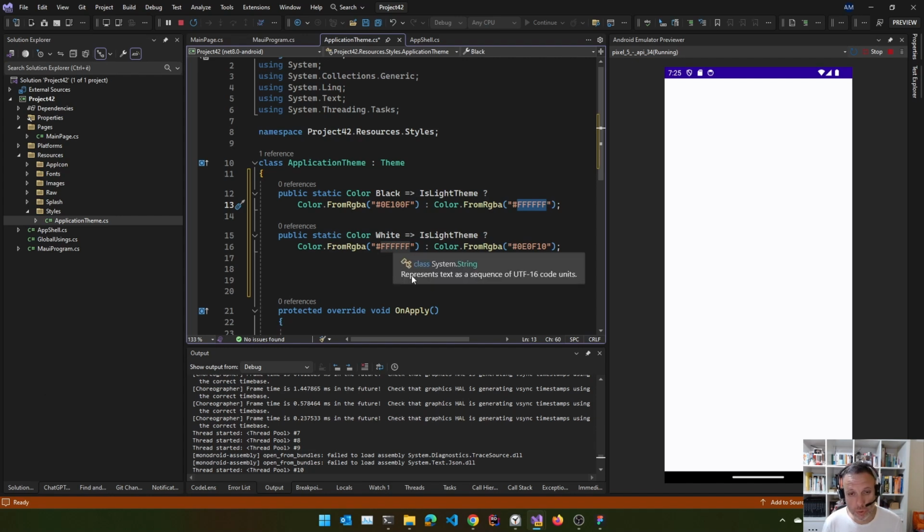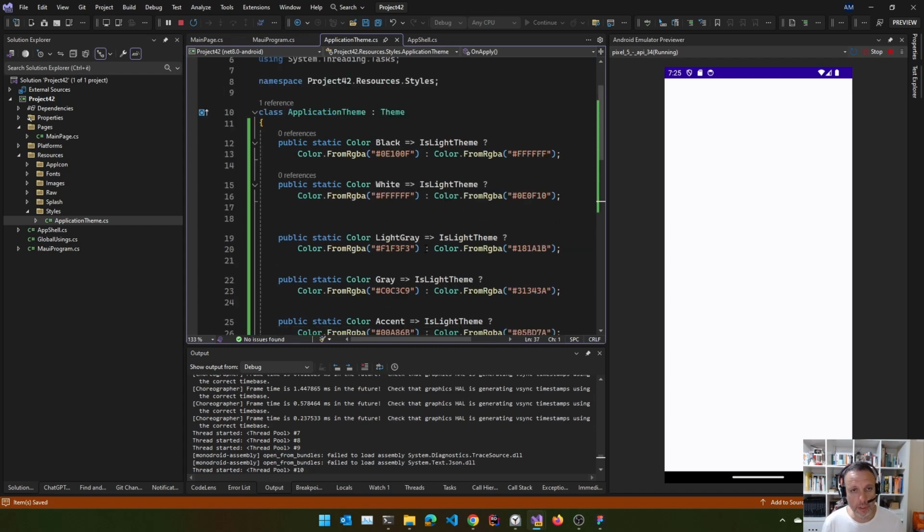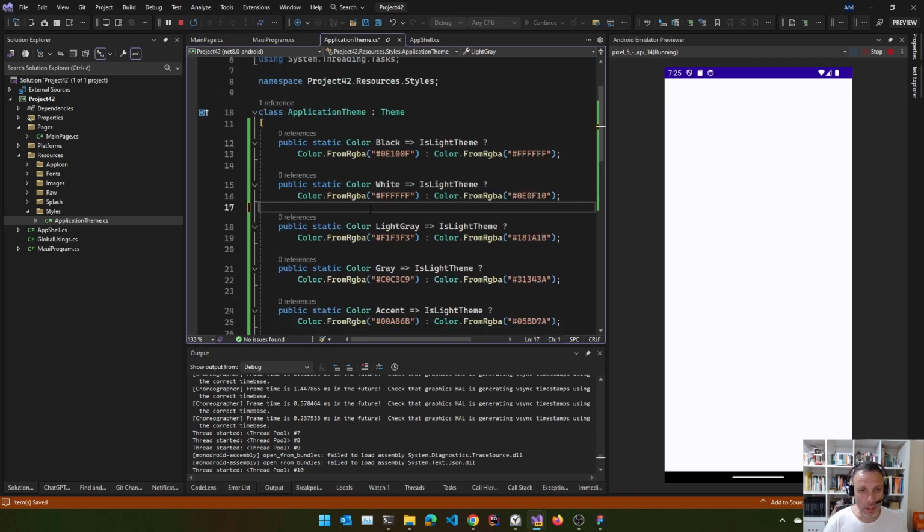These colors, of course, are taken directly from the Figma project. So I created a few other color properties like this that I directly got from the Figma file.